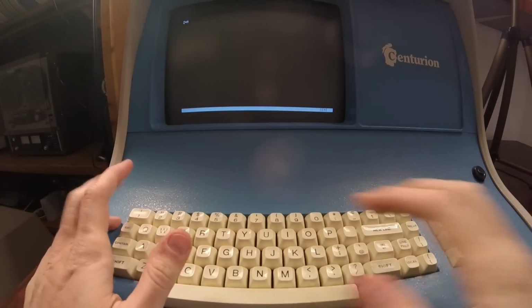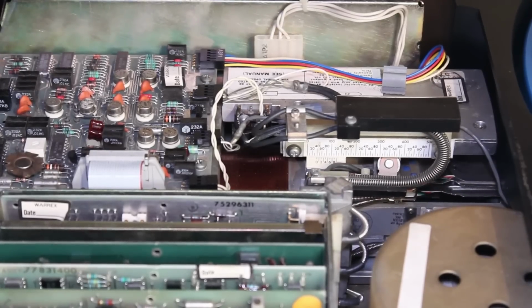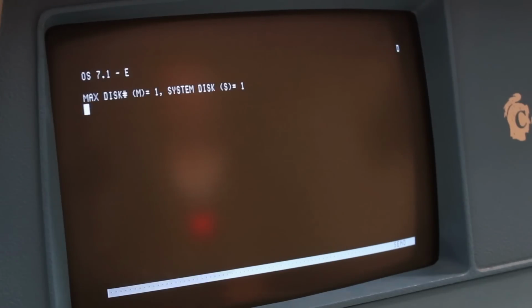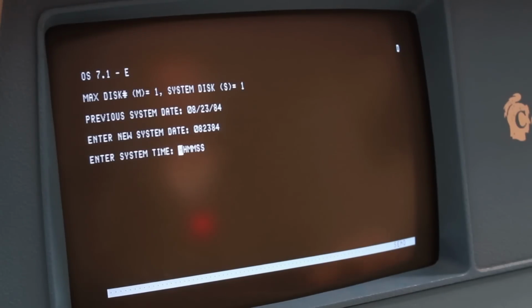Okay, I've got the Hawk spun up. The Centurion is booted up to the D = prompt. We'll go ahead and type H1. It's going to do 3 quick RTZs, and it's going to load us into the operating system. It's going to ask me for today's date and then the time, which I'm just going to set to August 23rd, 1984 and noon. And then once it says CRT0 ready, we are all the way in the OS.